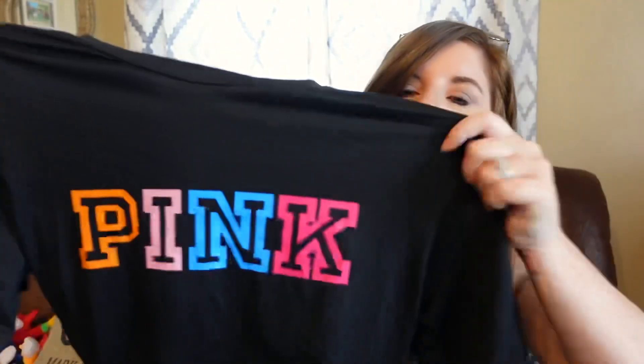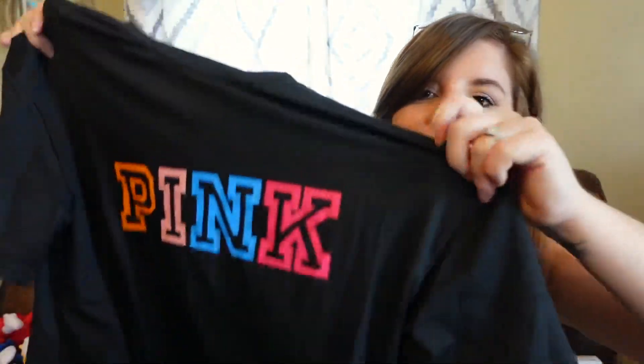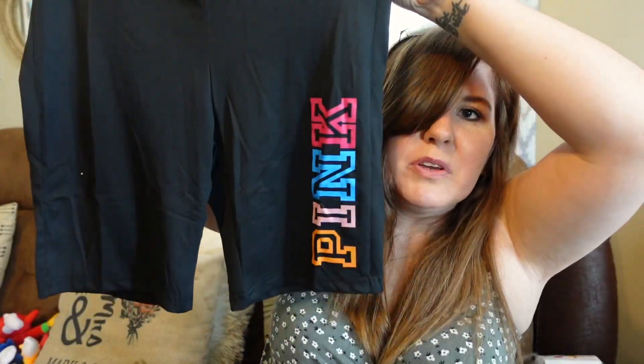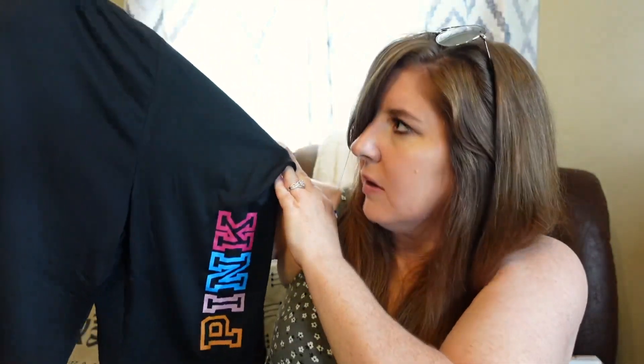Then I got an outfit for Paisley — this is super cute. It's clearly like a Victoria's Secret knockoff because it says 'pink' in that font they have, but it's just a black t-shirt. I will say this was a women's small and it seems a little bit on the big side — this seems like it would fit me, and I'm at least a medium. So this one in particular runs a little bit on the larger side. Hopefully it'll still fit her okay. It also comes with a matching pair of bike shorts, which I thought were super cute. I'd just say it runs about a size big if you're thinking about sizing.